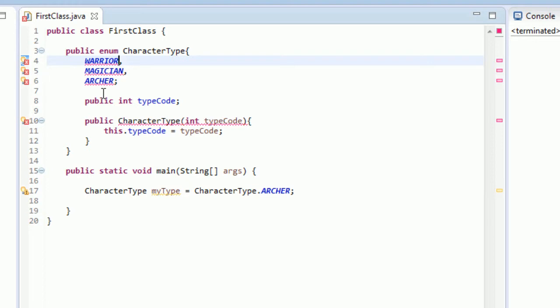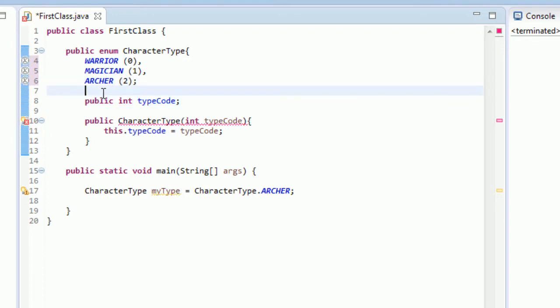So what you want to make sure you do is almost call the constructor right when you define your constant. It's kind of weird. You type the parentheses, an opening and a closing parenthesis, and in here you need to pass in the parameters. So here we'll just go 0, 1, 2. And so right here, as you can see, I'm pretty much defining the constructor right with it. So you can see we're getting an error, and you know what?